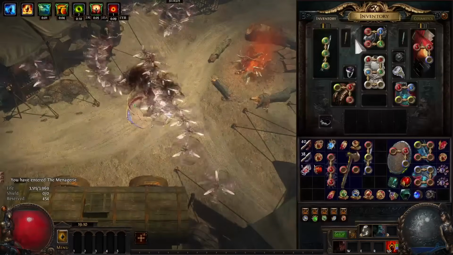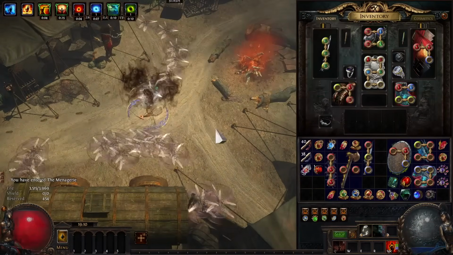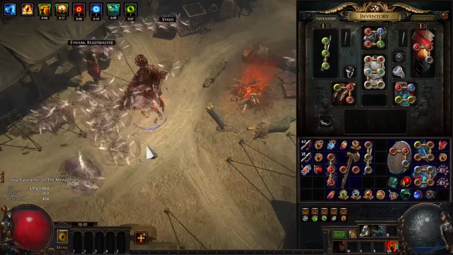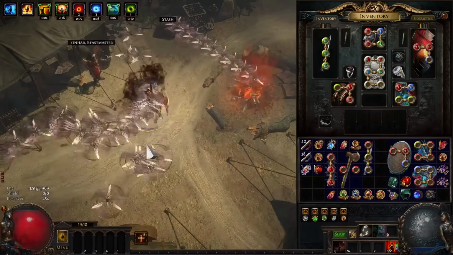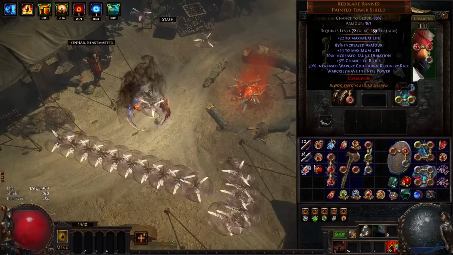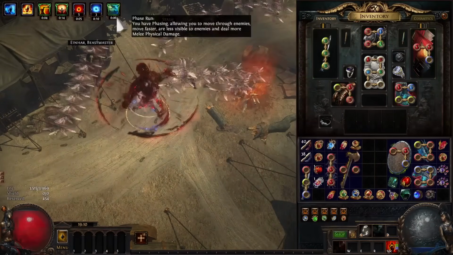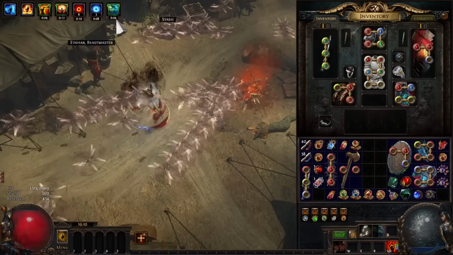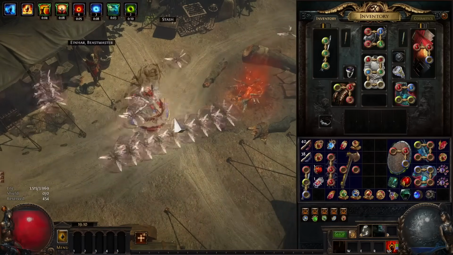Now, if you knock the phase run from a 3-link to a 4-link, tacking on increased duration, then the duration of the phase run gets super long, gives you a much larger time to build up Frenzy Charges that are being automated through your mob mentality. Then the Red Blade Banner's infinite power lets us actually bypass the need for any wait. And the downtime basically gets totally ignored, and your uptime of phase run is damn near 100%.